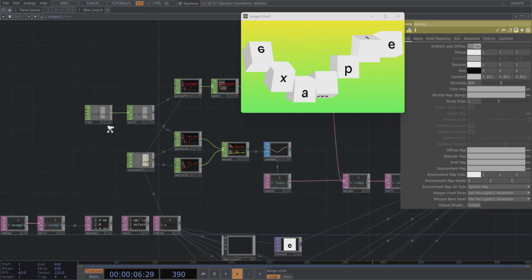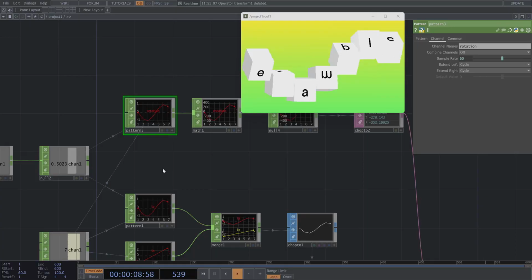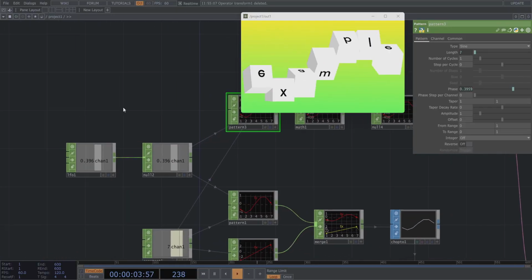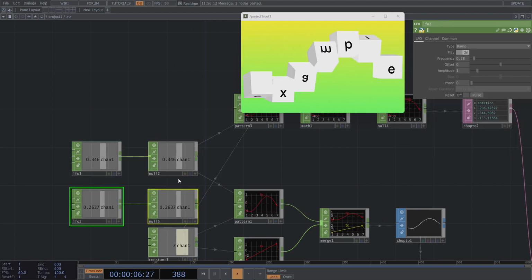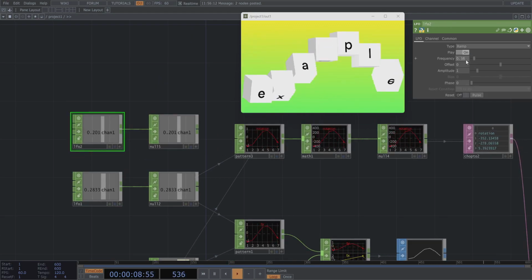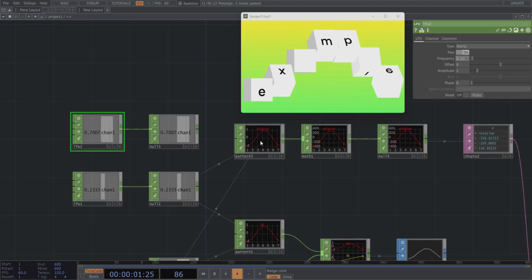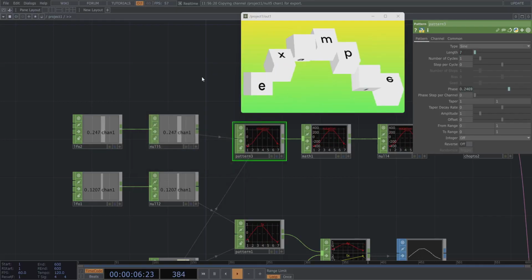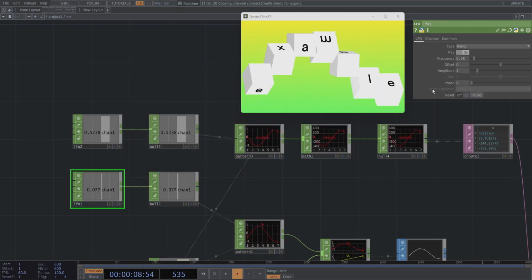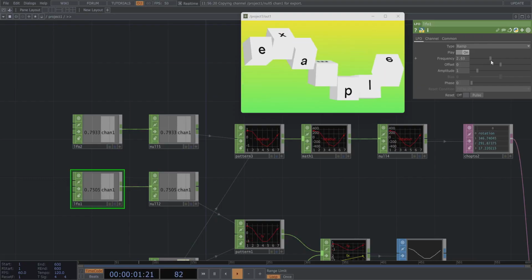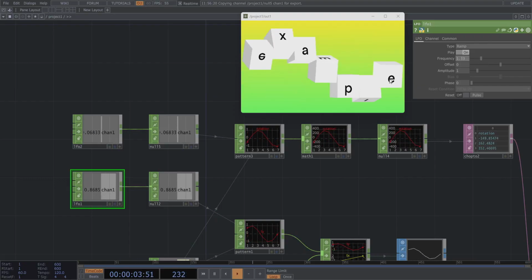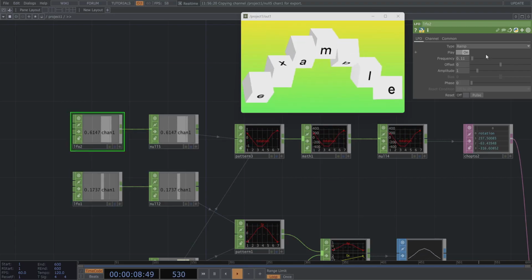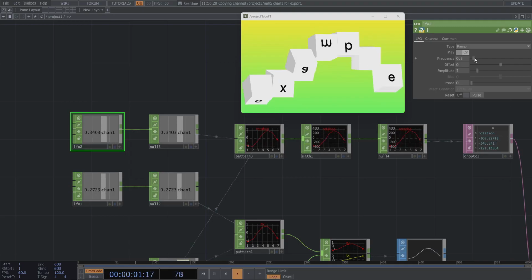It's a little bit fast, so we can slow it down a bit. Maybe we can even create a new LFO, and this will be slower. Phase here. So we now can control this separately. Okay. This is better.